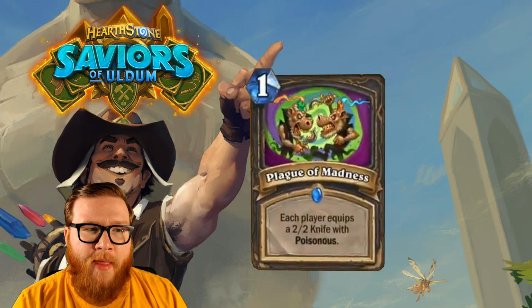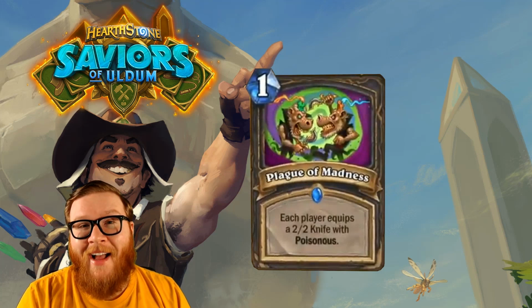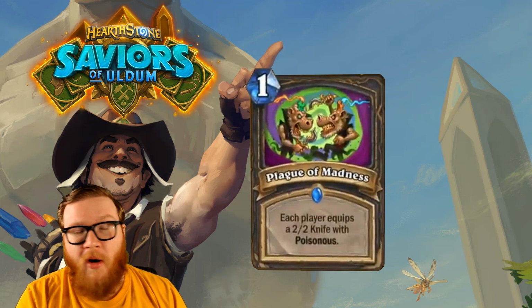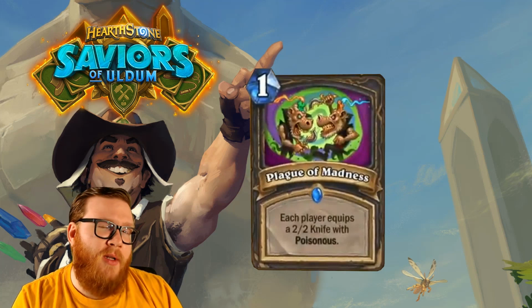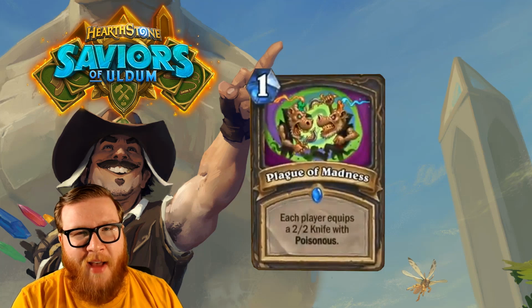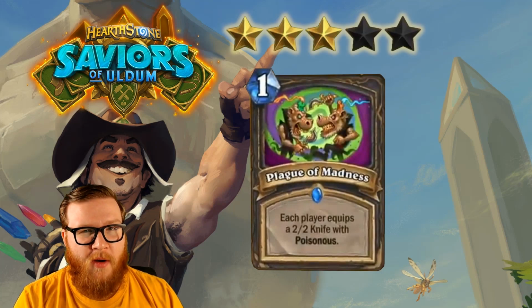So all in all here, I think a playable card in some ways, one that's going to have a challenge finding a home, but there's probably some fringe use cases here where a card like this actually makes sense in some deck down the road. So I wouldn't totally count it out at this point. That said, let's go ahead and give this thing a rating. Plague of Madness is a 3-star card.